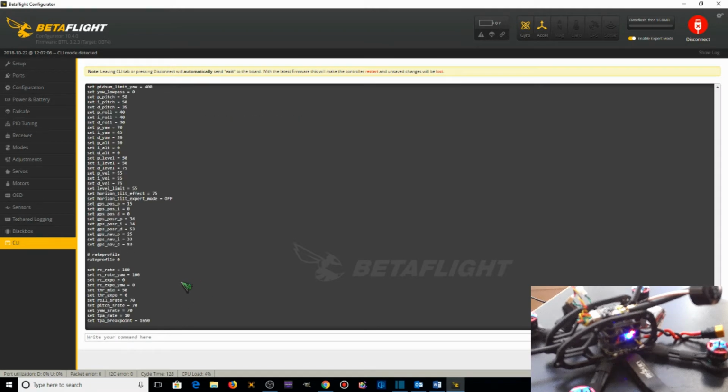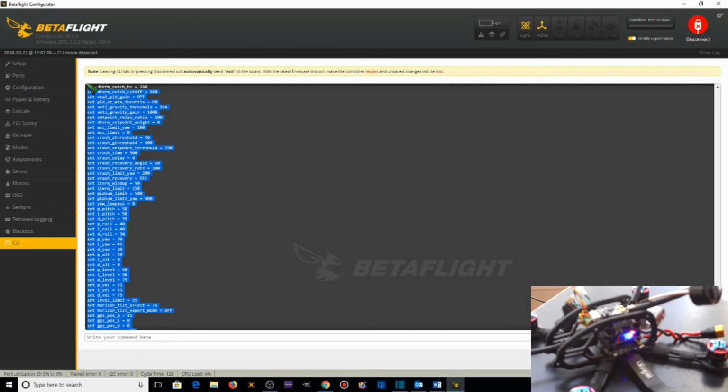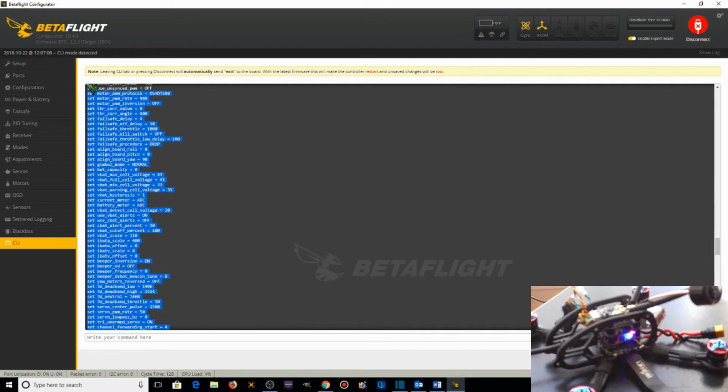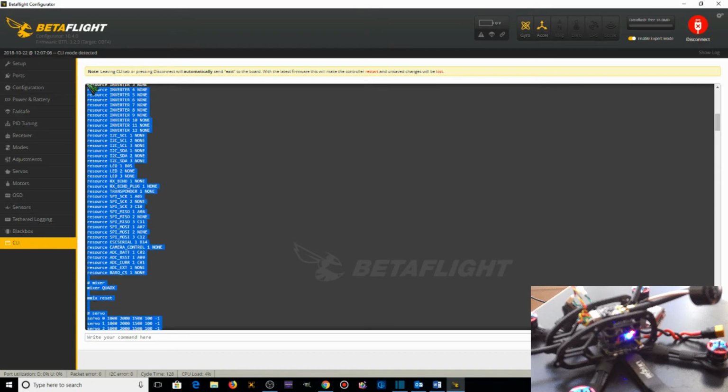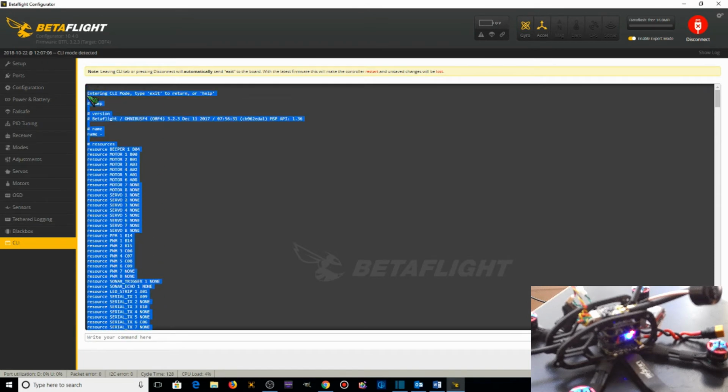and all of this information that's currently on the flight controller comes up. I'm going to copy and paste this into a Word document and save it on my computer. Where is it? That's the first word I typed was dump, so I'm just going to go down here.